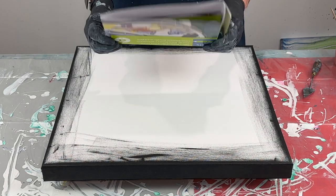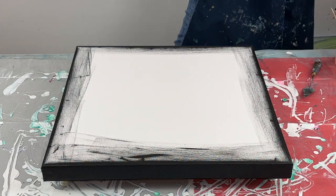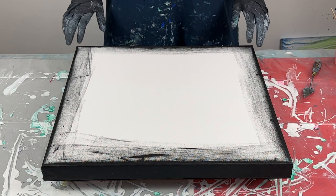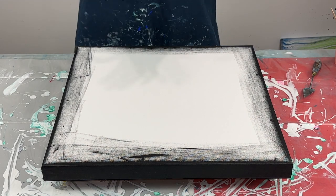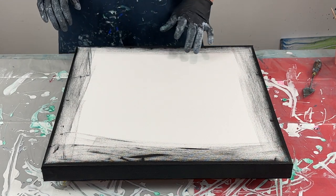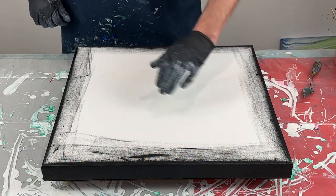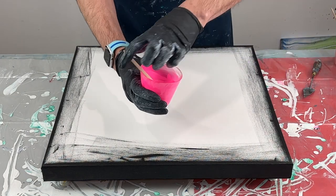All right, guys. So what I've got is a 20 by 20 gallery wrap canvas. Since I'm having a lot of fun with these swipes, I thought I'd go onto just a square canvas. So I'm going to use 6 colors and I'm going to make 1 set of color lines and I'm going to swipe them out in different directions. Real quick, we'll talk about the colors here.